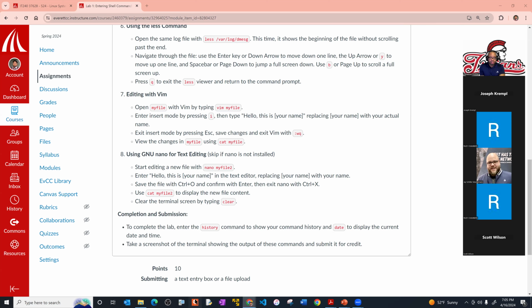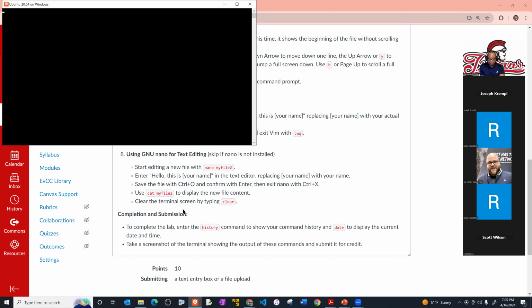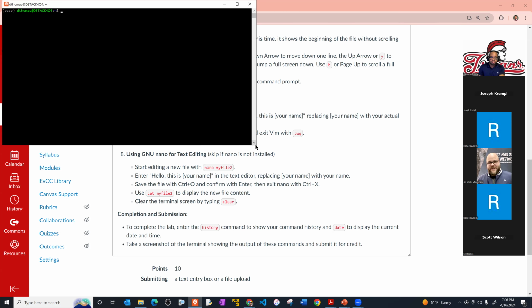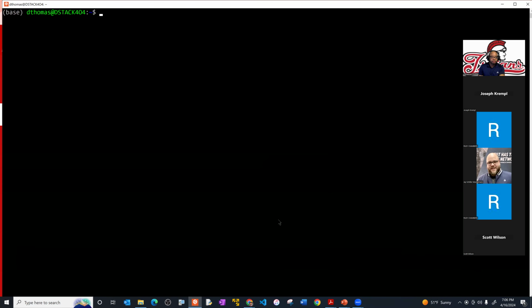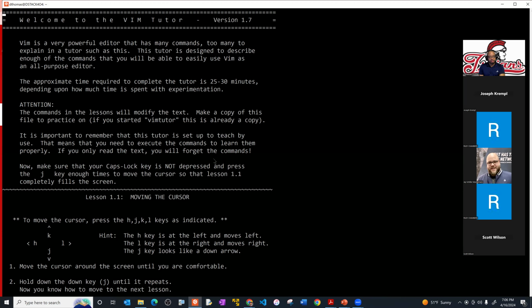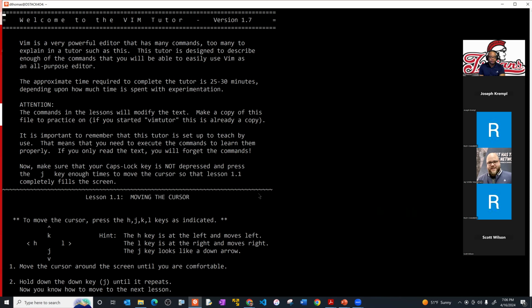What I'll do is open up my Linux shell. Let's see here. Oh, it's going so slow. One sec. Right. And so there's this command called vimtutor. Vim and vi are used interchangeably. When you type in that command, vimtutor, there are many lessons.